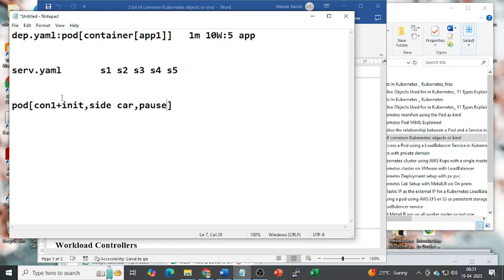So we have to know in depth about the container and the pod. Whenever one pod is created, this is your application container. But by default, the init, sidecar and pause containers are also created. So why is it created, when is it created, what is the purpose? I am going to continue tomorrow. That is, in depth about the container and the pod.